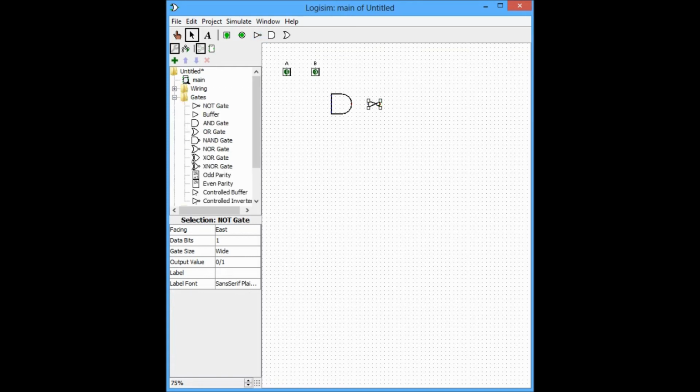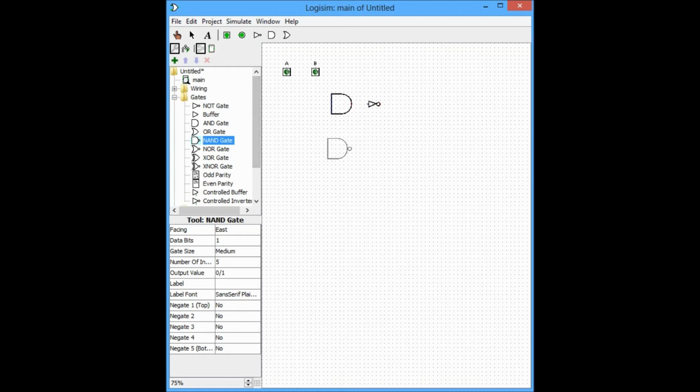Now we will look in the gates folder for our NAND chipset, and we will place it right below the AND. Since the default number of inputs in Logisim is 5, we will have to switch that down to 2, since we are dealing with the quad 2 input NAND gate. We need to make it as true to life as possible. Then we will connect the wires to each of these inputs. You need to make sure that these are indeed connected accordingly, or else you will not get the desired output.